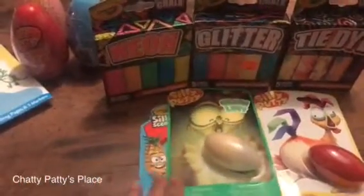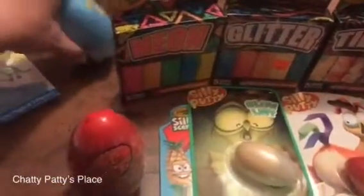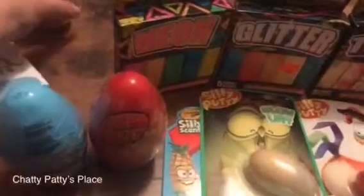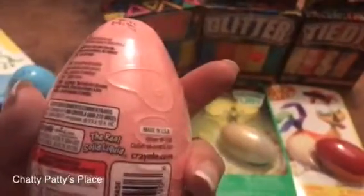These are really nice inexpensive ways to add to your Easter basket and they'll give kids hours and hours of fun — and these are Crayola products. Getting back to the Silly Putty, there are also these giant Silly Putty eggs that have big pieces of Silly Putty that kids can bounce, stretch, and play with. They're available in different colors: a red egg, a blue egg, and a pink egg.